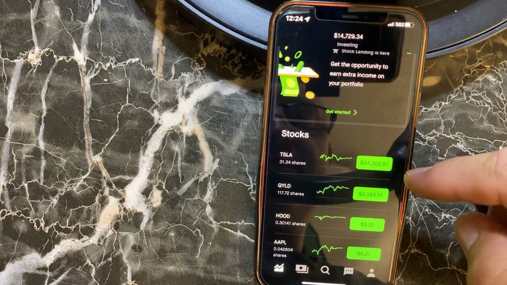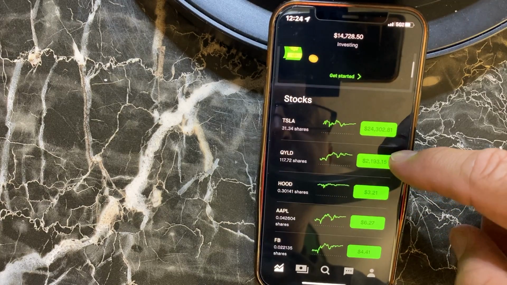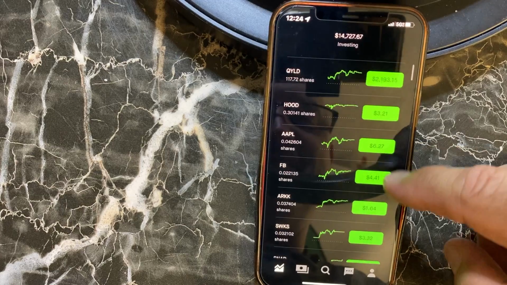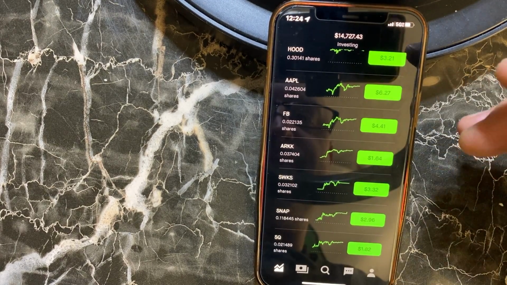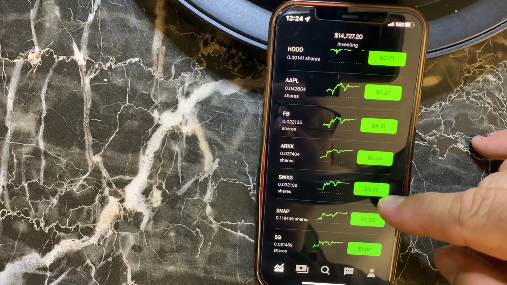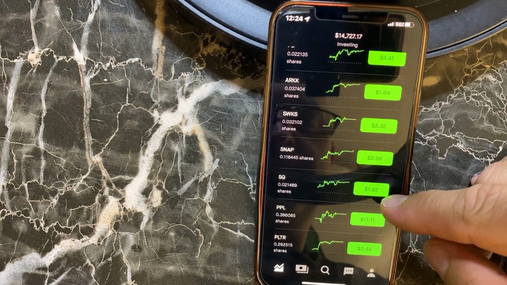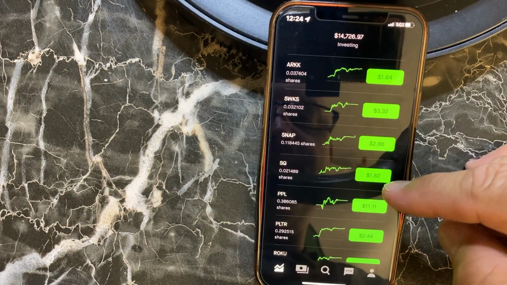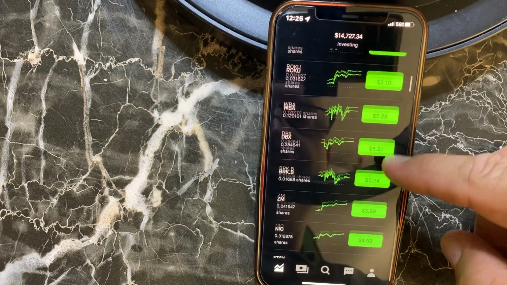Your equity would be basically how much you have in Tesla. So I have $24,000 in Tesla, $3 in Robinhood, $6 in Apple. I don't really have much. I just put a little bit in there, like $5 or $10, basically to keep track of the market and to see if they're going up and down and what percentage changes there are. You don't have to do that. And these are some of the stocks I used to have a lot of money in. I pulled it out and put it into Tesla. So these are just ones I keep track of.